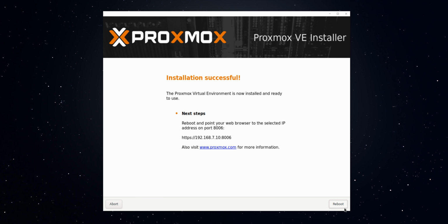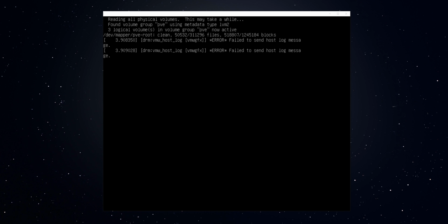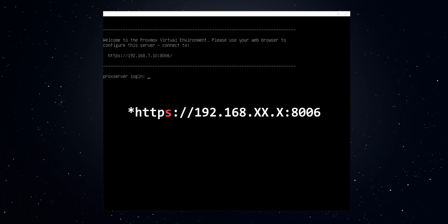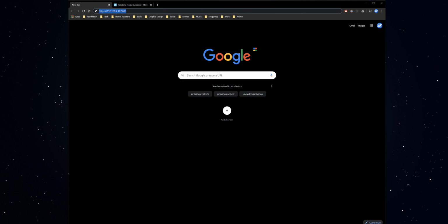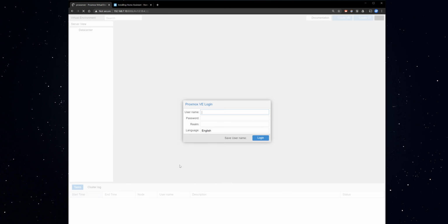After the installation completes, click on Reboot and remove the USB drive. When Proxmox is fully up, you will receive a welcome screen, and at that point you can access the web interface from any computer in your network using http://, the static IP address that you set up for Proxmox, and port 8006 at the end. When you access the Proxmox web interface for the first time, an alert pops up stating that the connection is not private. The reason for that is because there is no SSL certificate installed, so just click on Advanced and then proceed. To log in to Proxmox VE, enter root as the username. For the password, enter the one that you created during the installation and click on Login.